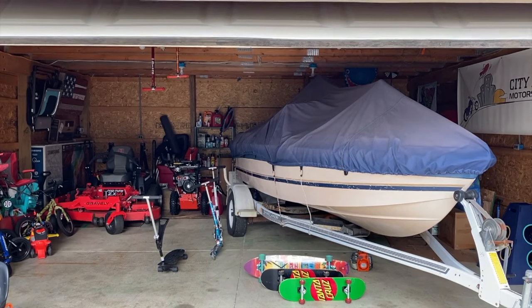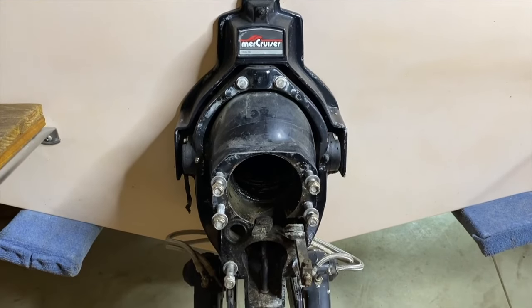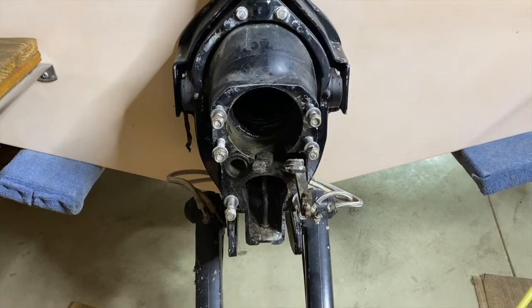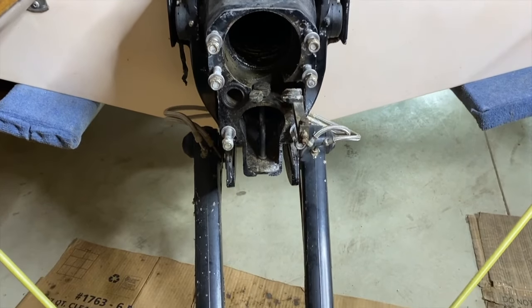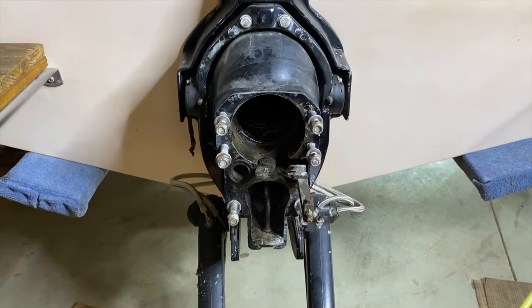DIYers, outside of the boat — this is a 1989 glass port. Let's head to the back and get started. To the back of the boat, and as you can see, our outdrive has been removed. Scrolling above right now is a video link that will show you the removal steps of our exact Alpha 1 Gen 1 outdrive.